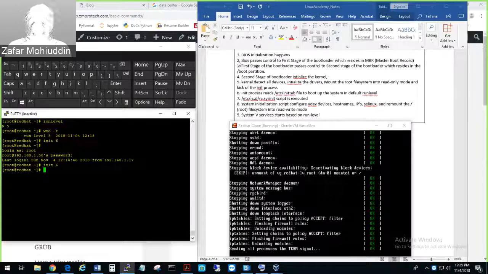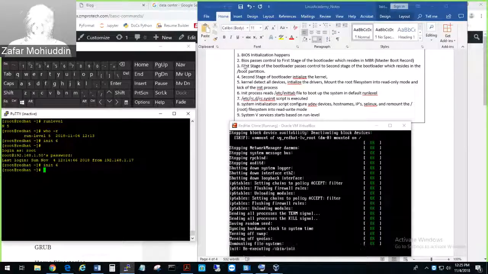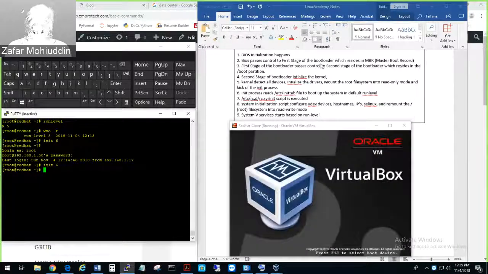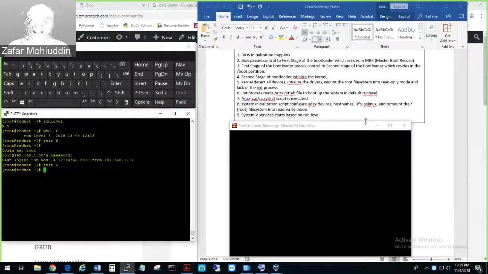After the BIOS initialization happens, BIOS passes control to the first stage of the bootloader, which resides in the MBR. You guys could remember MBR, master boot record, from Windows. It has a very, very small code on the master boot record on the hard drive.